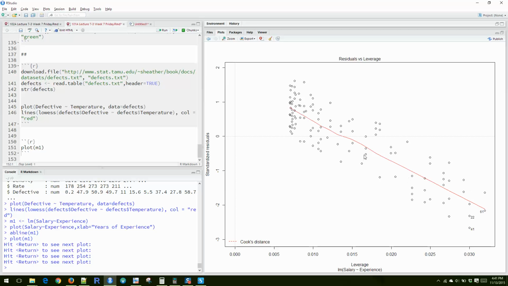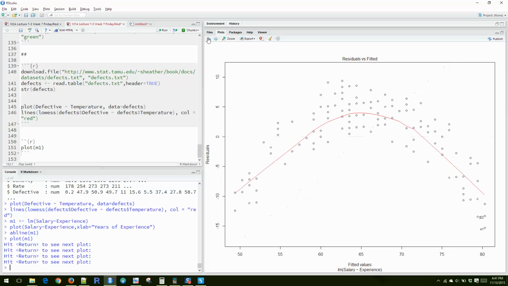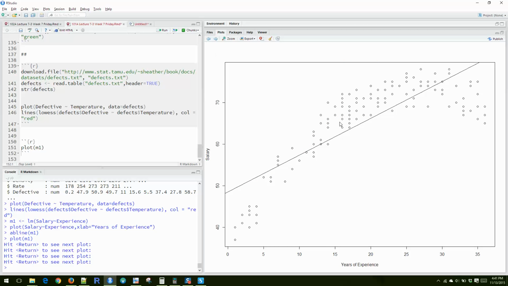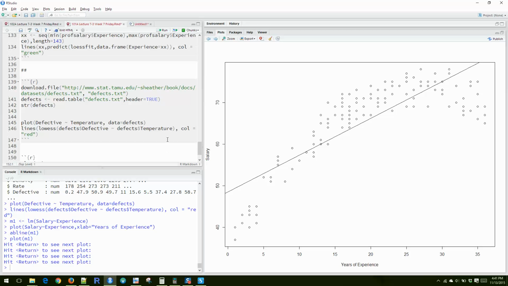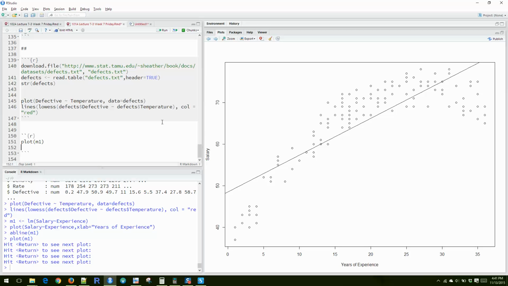And then it also fits it to this residuals versus leverage plot. So all of these things indicate a poor fit, which is quite clear from this right off the bat. But our plot functions implement lowess, or localized regression, as part of the diagnostics. So anyway, I just wanted to explain how lowess works.